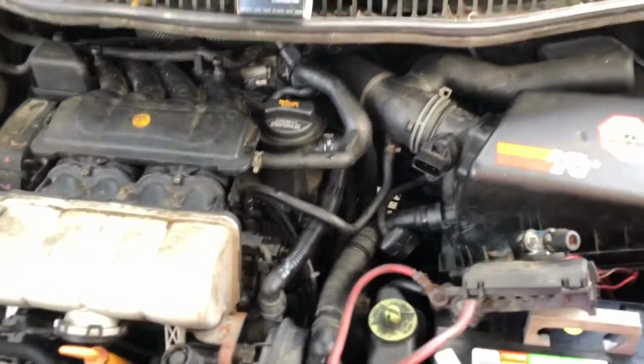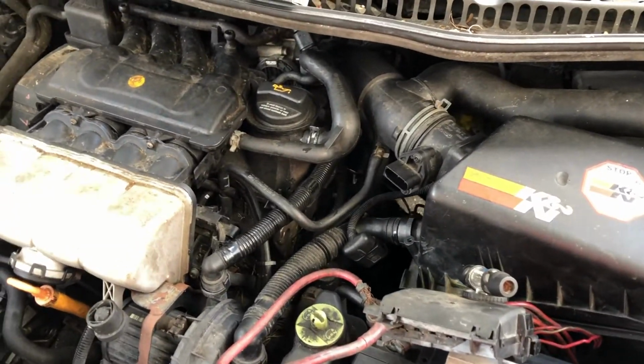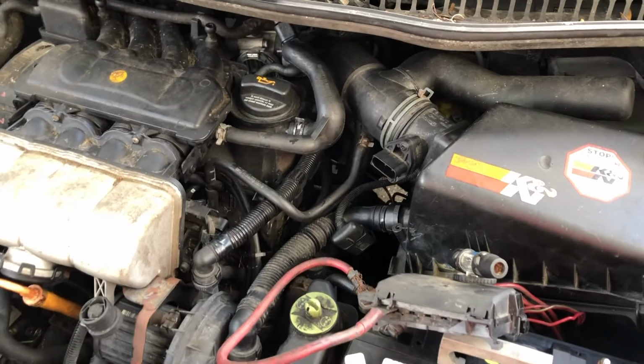So hope that helps you. We're going to get on to the next thing now, so we can get this car driving. It's crazy that a coolant temp sensor can cause so many different issues, but you know, the proof is right here. I just proved it to myself, if nobody else.